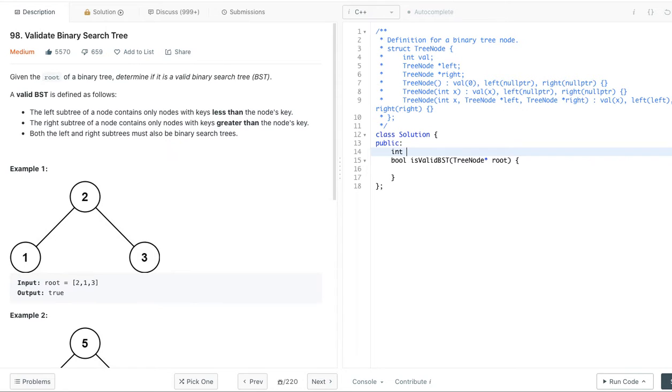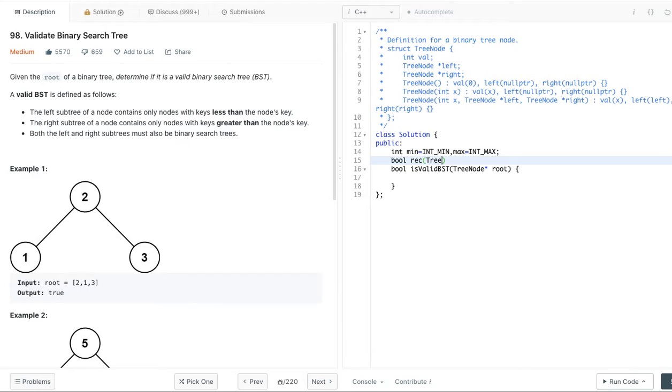So let me define the minimum as the min value and the maximum value as the max value. Now we are going to recurse.